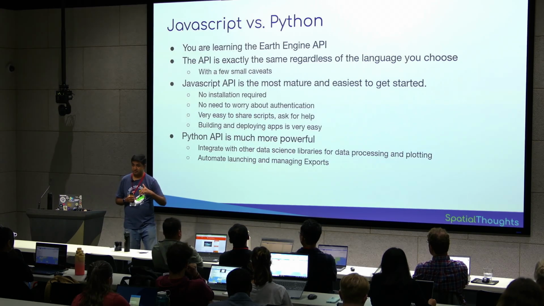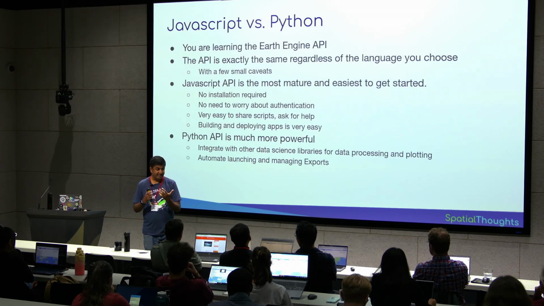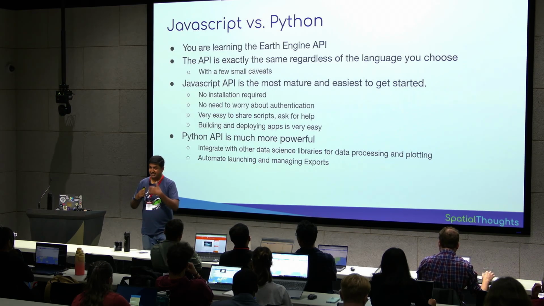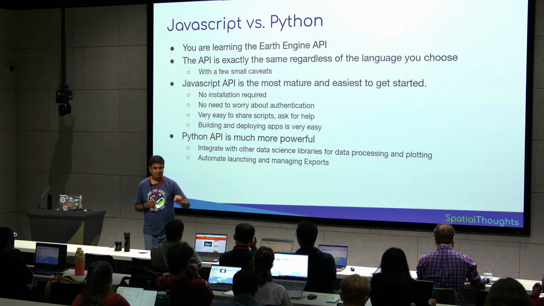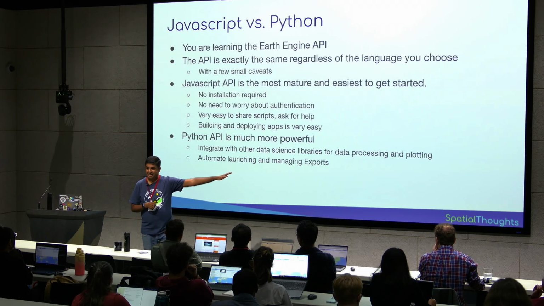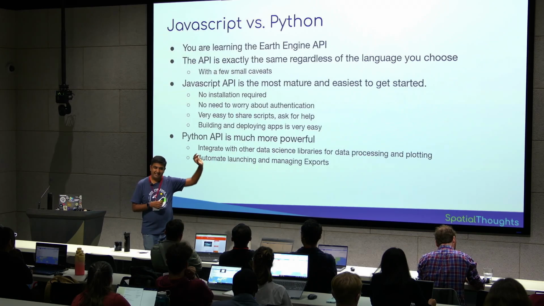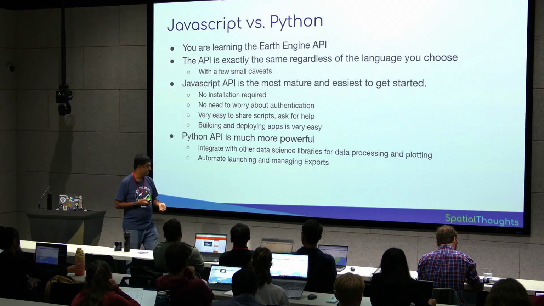I recently worked on a project for a client who wanted to deploy a dashboard that updates automatically based on this. And the developer just said, I just need this JSON at this location on the server every Monday morning. And I wrote my code in JavaScript, converted to Python, sent the script to him, and I said, just run it as a cron job every Monday morning, and it extracts the data from the server and puts it there. So again, you can use Python for automation and batch export.